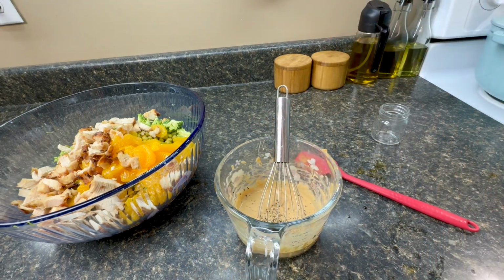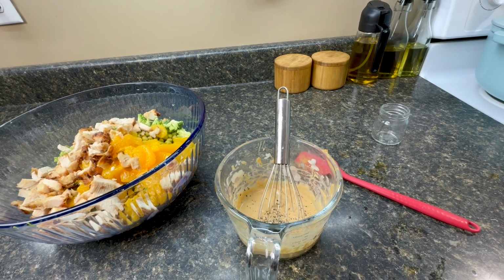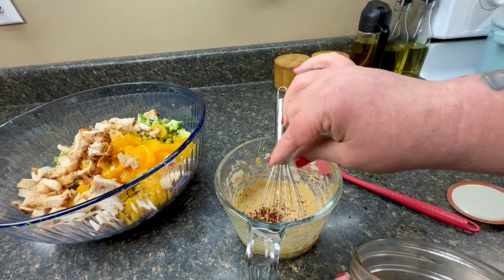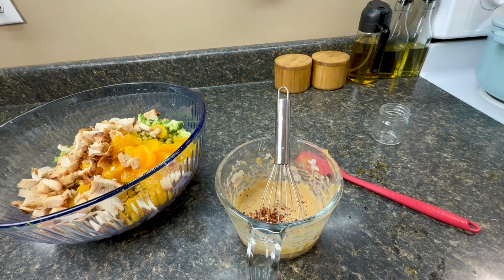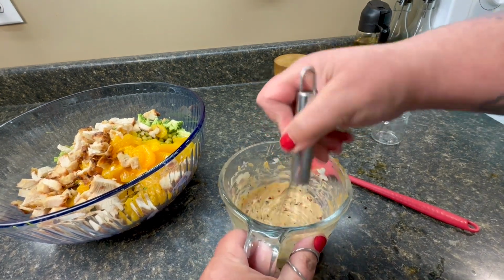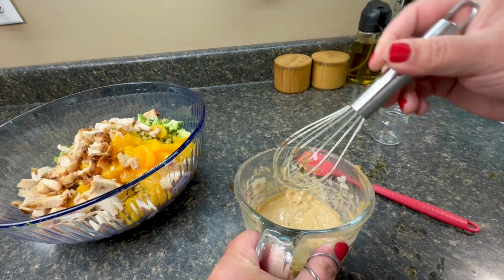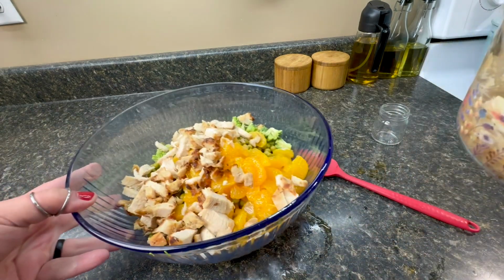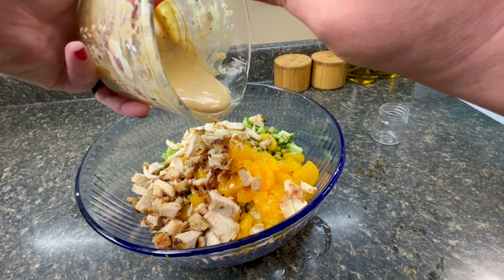Now, there really are no specifics on seasoning this. As I said, I used full sodium soy sauce, so I'm not adding salt, but I am adding a good sized pinch of black pepper. And because I really do enjoy spicy things, I added a healthy pinch of red pepper flakes to this as well. Now, however you season it is up to your own taste. You're making this for your dinner table, but just know that if you're tracking your macros, you'll definitely need to add whatever you season your dressing with to your macro tracker so that you get accurate numbers.